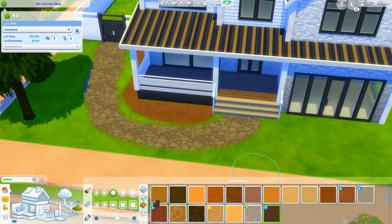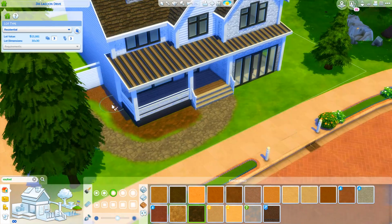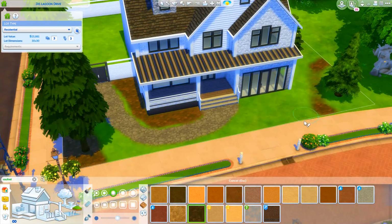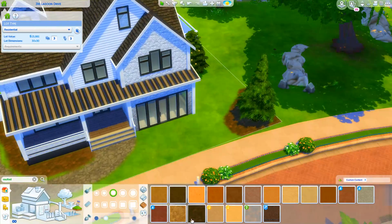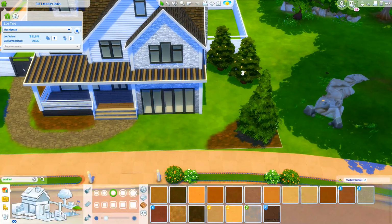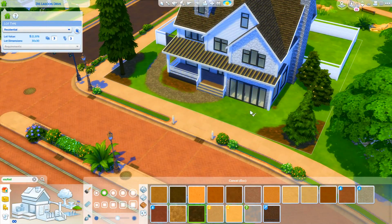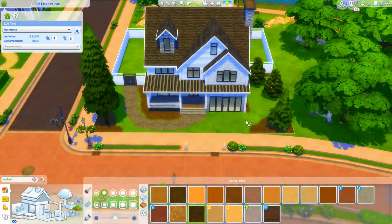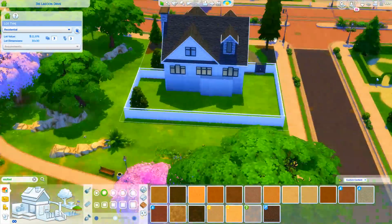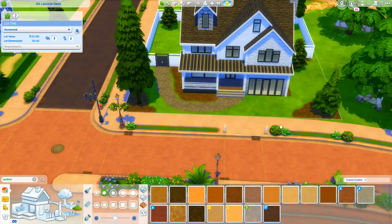One thing I really did big with this house was landscaping, because at our current house, we really don't have a lot of landscaping. One, we're in the desert and I just don't feel like there's a lot of colorful plants you can use in the desert. Right here, you'll see our money. You'll see the lot value just start skyrocketing because we're landscaping with all of this in-game landscaping, and everybody knows that landscaping costs so much in The Sims.